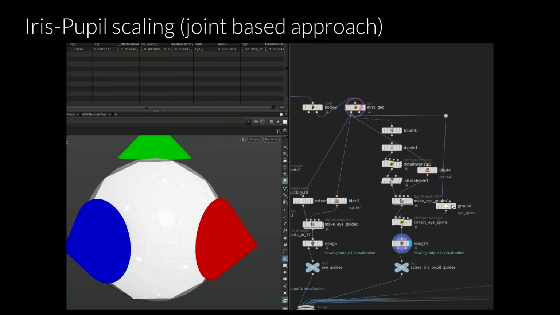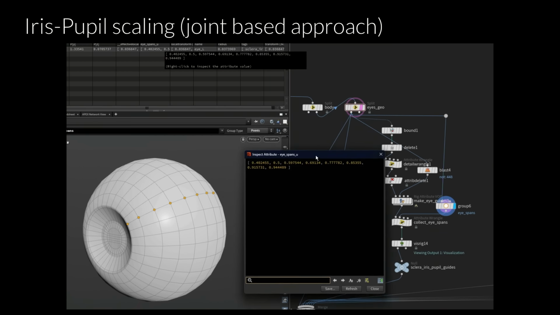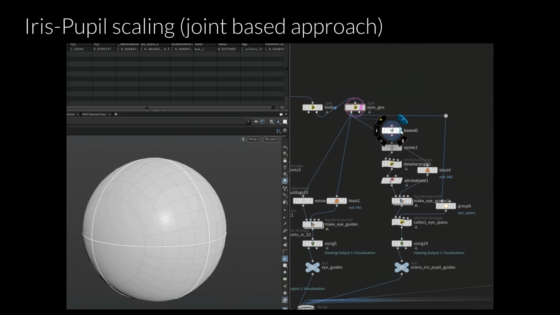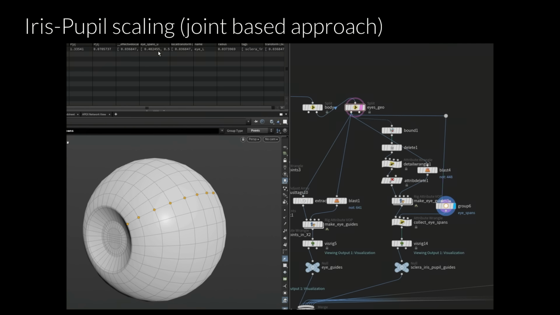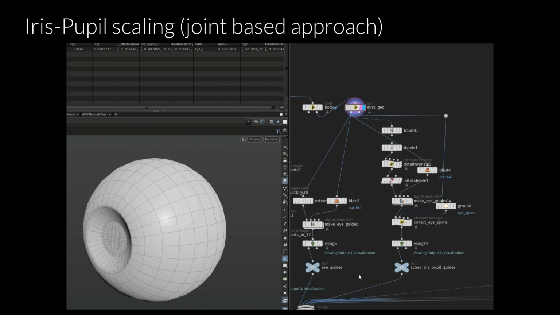It can be a joint-based approach or a custom operator that's going to operate over each point of the eyeball and do the deformation specifically for that. Here I'm showcasing a joint-based approach where I will put a joint for every cross-section of the eye. So what I do is I first put a bound node that's going to be a bounding sphere that's going to detect the center of the eyeball. I can then make a group to tag the point just behind the eye so we can get a sense of what's the direction of the eye.